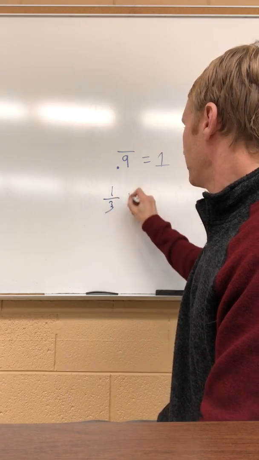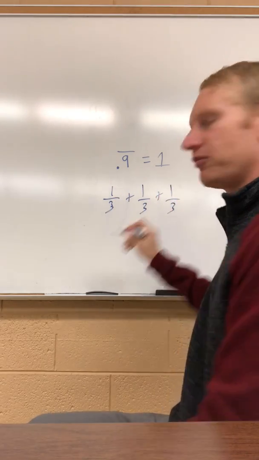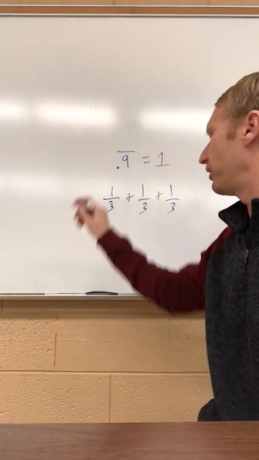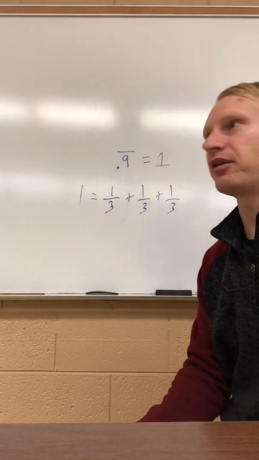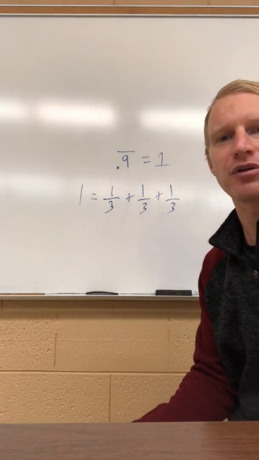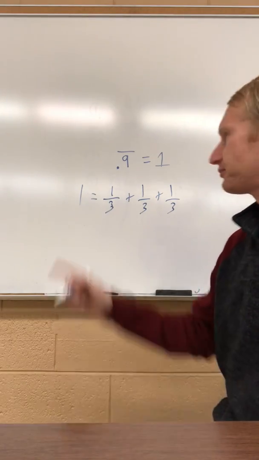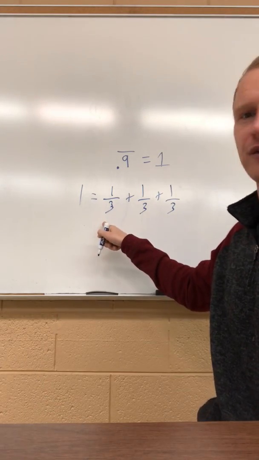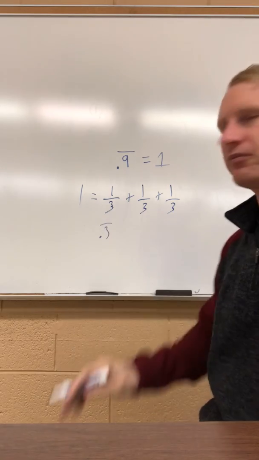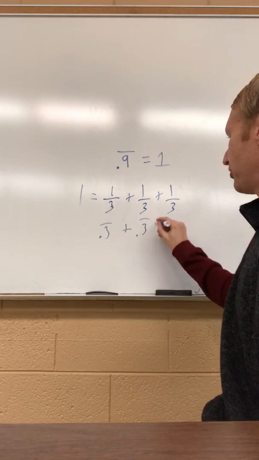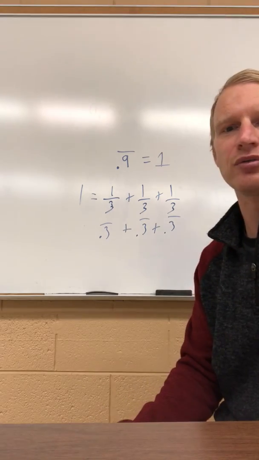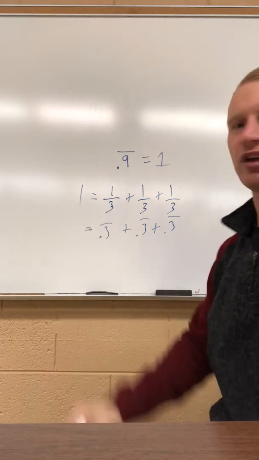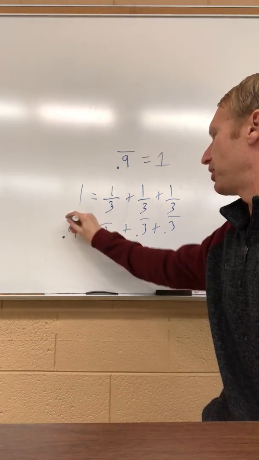So the first way to kind of look at it is if we look at the number 1, say we take a third plus a third plus a third, okay? All of us know by now that that's equal to 3 over 3, which is 1. So there's no debate with that, a third plus a third plus a third is equal to 1. Now, most of us also know that a third is the same thing as 0.3 repeating, right? So if we just use substitution and change those all to decimals, you get 0.3 repeating plus 0.3 repeating plus 0.3 repeating, which is equal to 0.9 repeating.